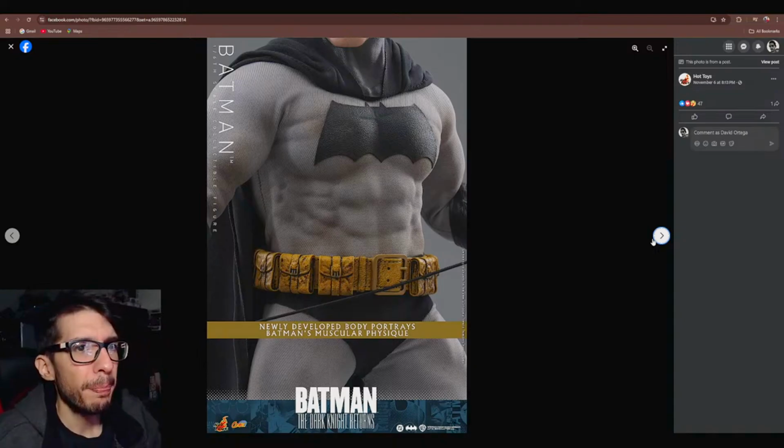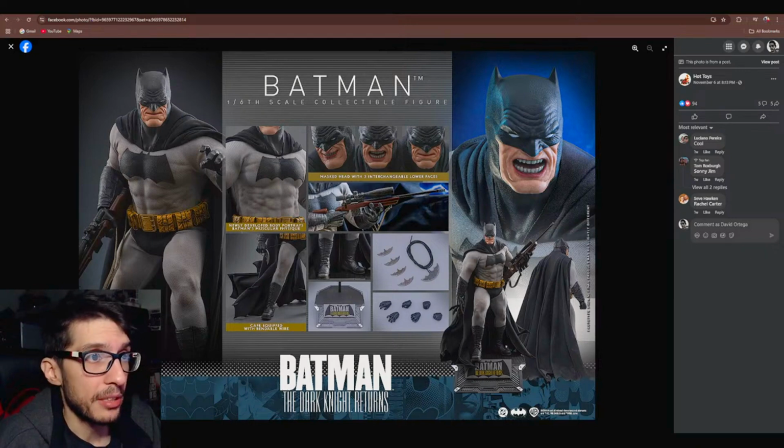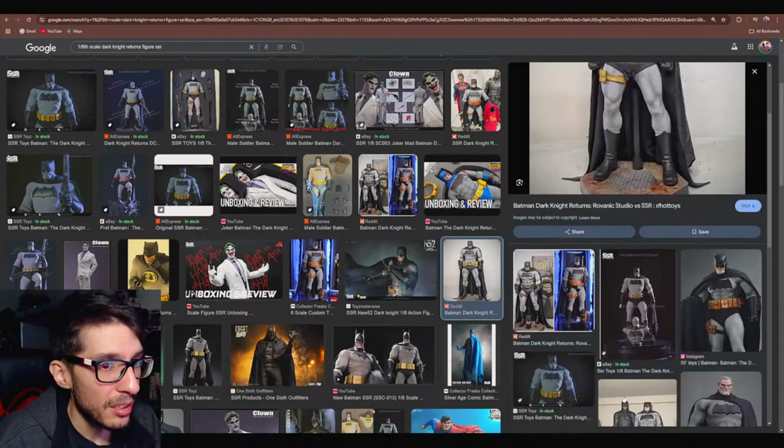I could have sworn that there's been other companies not too long ago that have made figures that look just like this based on the Dark Knight Returns property and look just as good. Maybe they won't have the refined tailoring of the suit that's Hot Toys level, but they'll be able to do something. Let me check. I could have sworn that there was a third company that did, and even if these are customs, some of these customs do in fact look kind of better. And right here, look, Rovanic Studio versus SSR. Of course, they go with a different name to not step on any legal toes, but at the same time, I'm like, why is it that this looks kind of better? Hot Toys probably just has that consistency, but yeah, sort of strange.